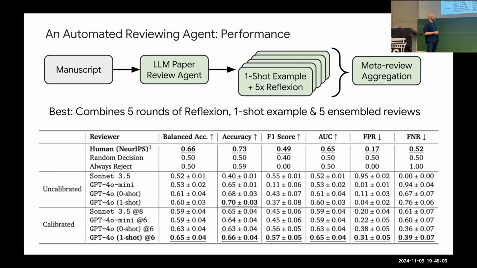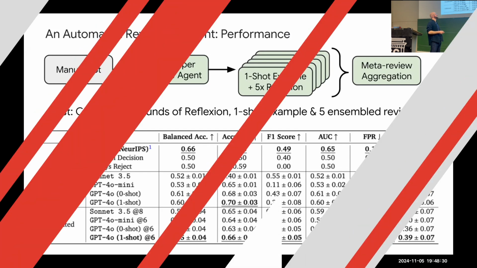And what you can also see is that in terms of the false positive rate, so falsely accepting a paper, and the false negative rate, falsely rejecting a paper, we also perform fairly well, if not on par with the humans. Okay, so this is just a table to tell you numerically, hey, the agent that we came up with, at least on ICLR papers, which may have been in the training corpus, but we don't really know, performs comparably.